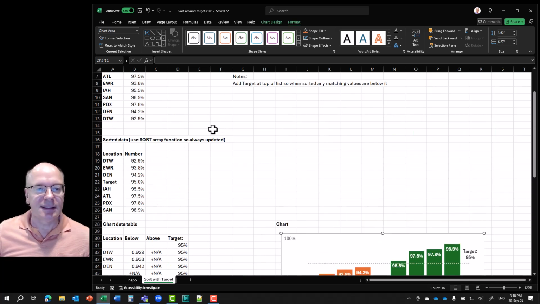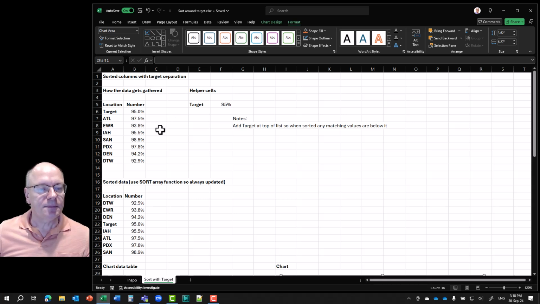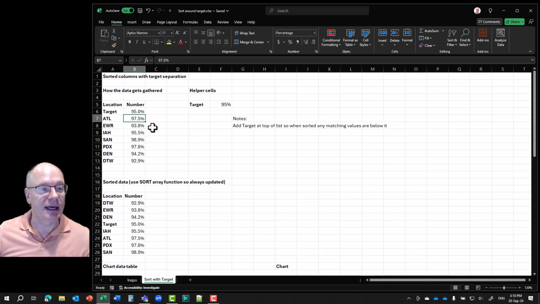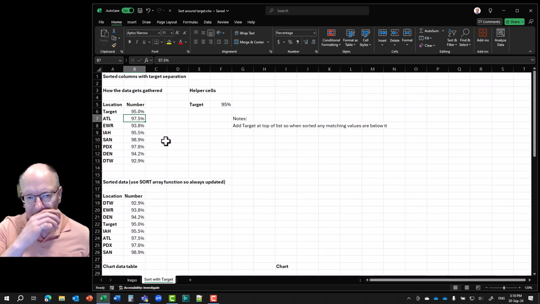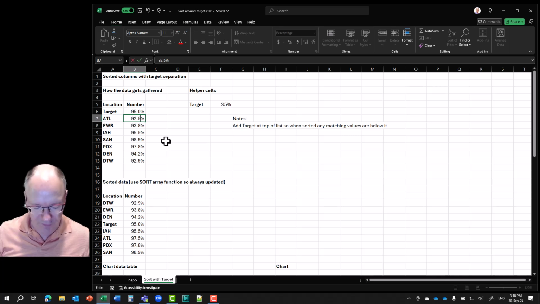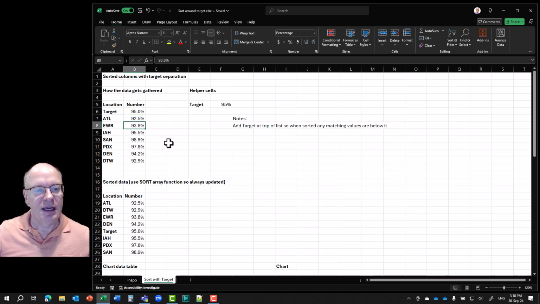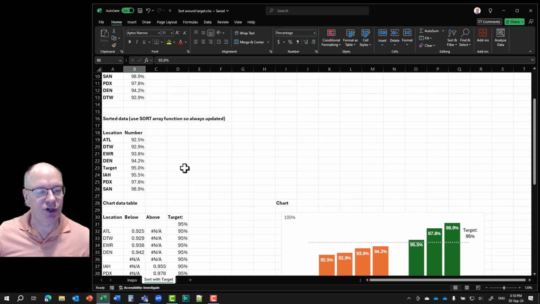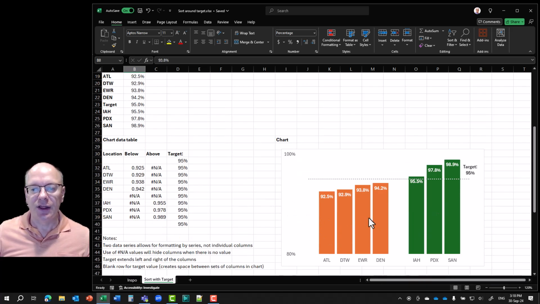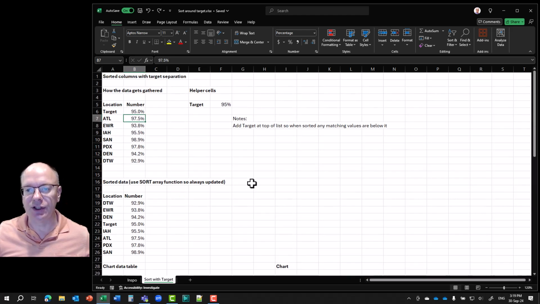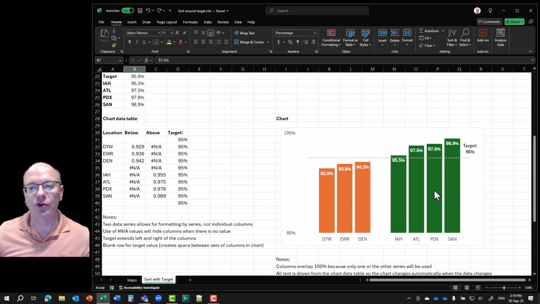So for example, let's say I go up and next month, Atlanta, instead of being 97.5, didn't have such a great month. Let's say they're at 92.5. So I put in 92.5%, hit enter. And what you'll notice is the sorting changes automatically, the data changes, the colors change, the labels change. Everything changed simply by changing that one data point. If I hit Control-Z to undo, it all goes back to the way it was. Atlanta's up here in the green.